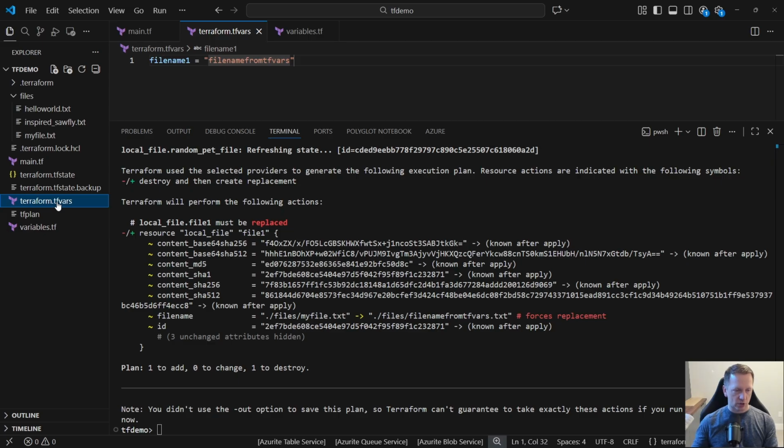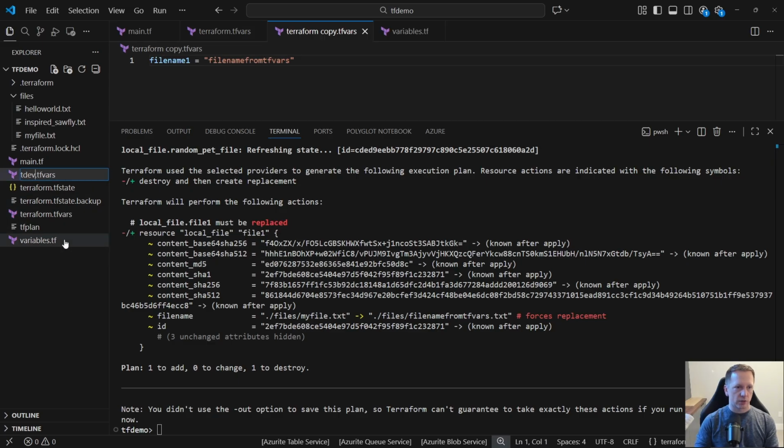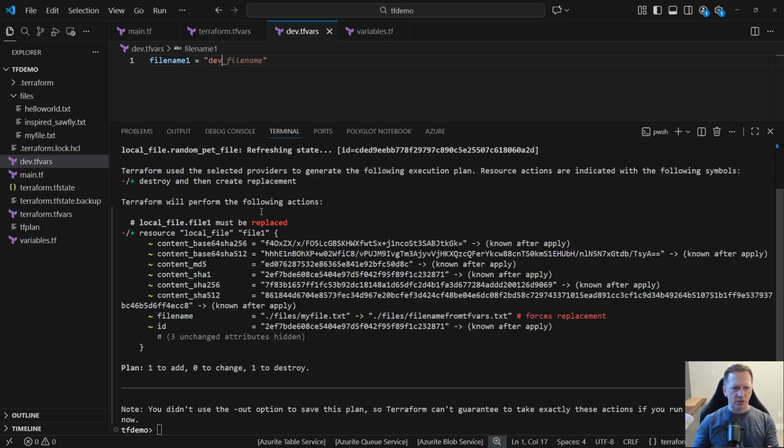So what I'm going to do, let's go ahead and copy this file here. We'll just call it dev, pretending we're working in a dev environment here. And my filename is now going to be dev. Now these are at the same level as everything else. Maybe typically you would put this into a separate folder or something for dev, and it has its own tfvars files. And we'll talk about state files some more, and remote state files, pointing out where that should live and everything. But right now, we'll just keep it right here at the same level. Just kind of keep it simple.